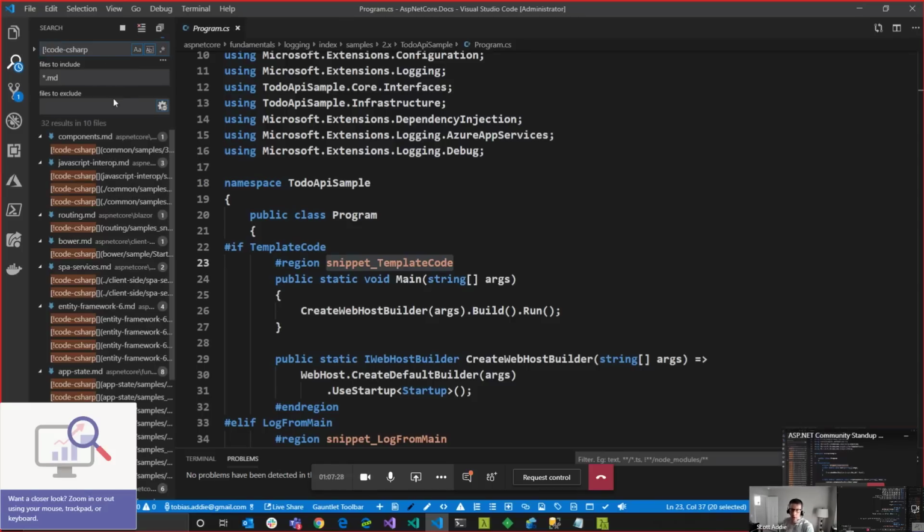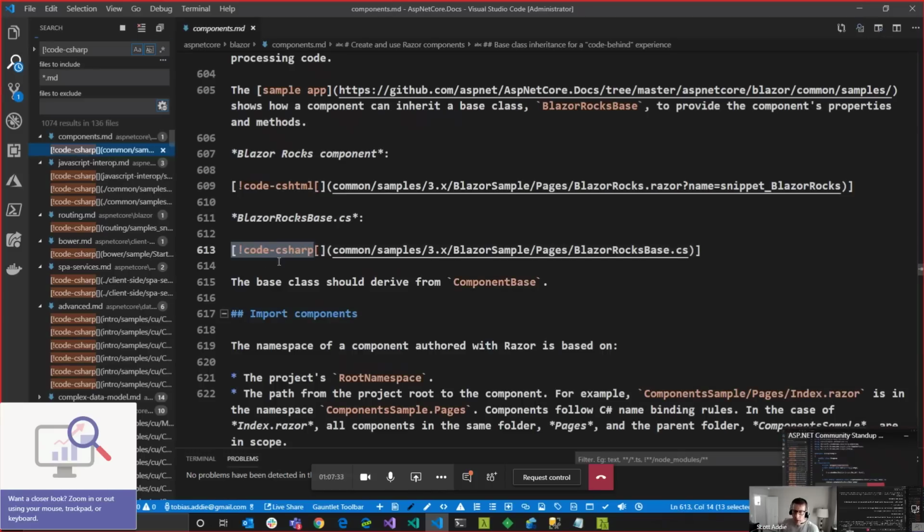So I mentioned something called devlang, D-E-V-L-A-N-G. Devlang refers to this language identifier that follows code dash. So what you're seeing here on line 609, for example, this is where we import a code snippet into a doc. And this just happens to be a Razor view file. Looks like a Blazor Razor file extension. But notice here on line 609, the use of that region name.